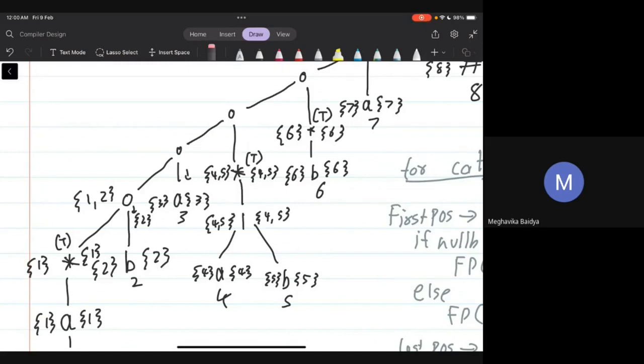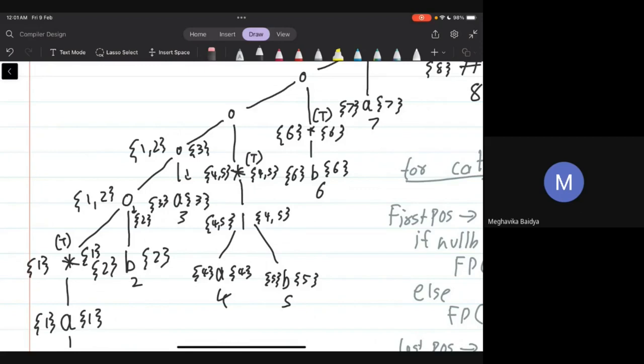So in case when the nullabilities are false, you just carry what's there, which for this one is the first pos 1, 2, because that's the first pos of C1, and the last pos of this concatenation will be the last pos of C2, which is 3. Tell me one thing. If one concatenation had two child nodes and both of them had stars, then the concatenation would be true, right? True and true is true. Yes, true.